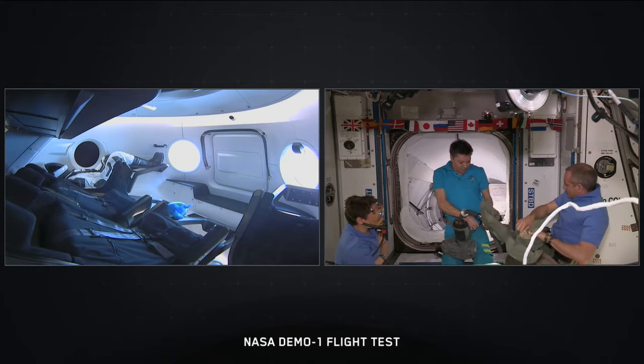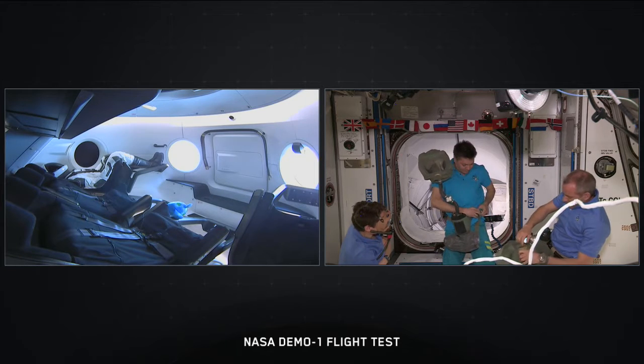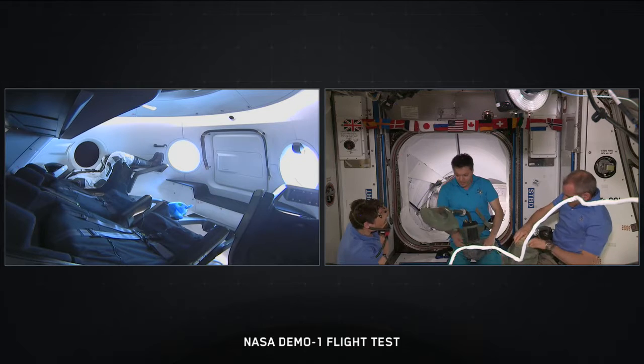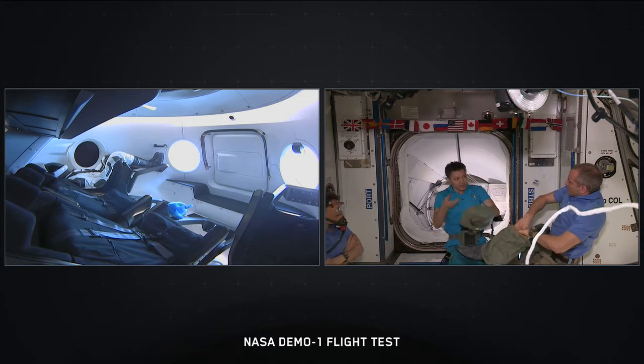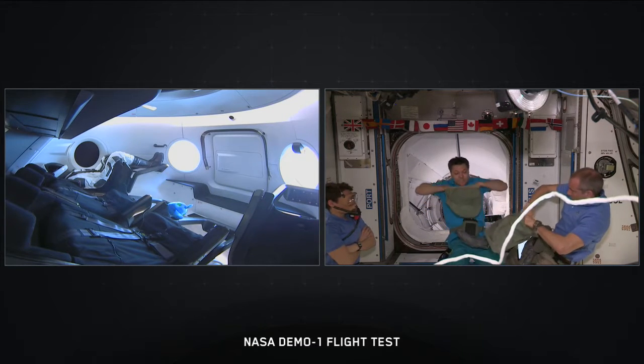Once the hatch is open and the crew members are able to get those air samples, Dan and I will be continuing our coverage all the way until the air is determined to be good to go, and they're able to start mixing the atmosphere, and then we do expect hopefully a statement from those astronauts later in the morning.